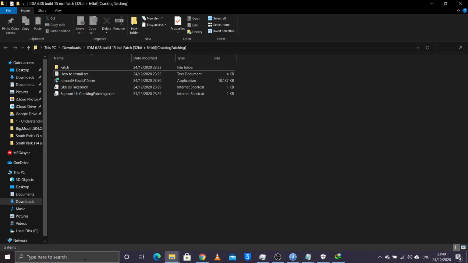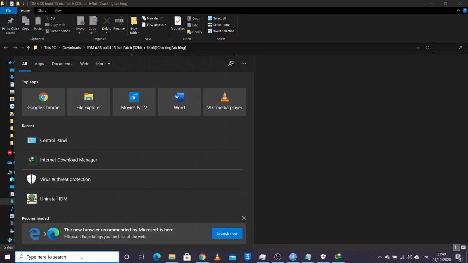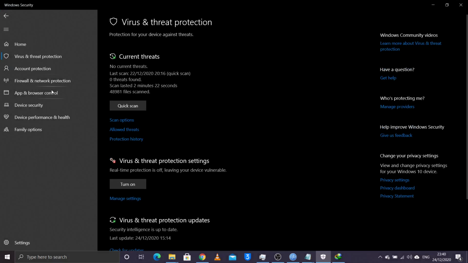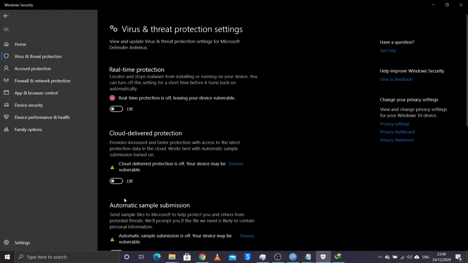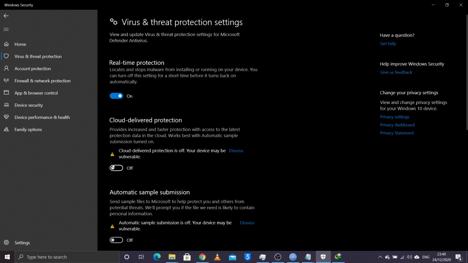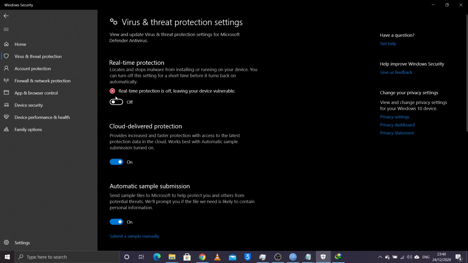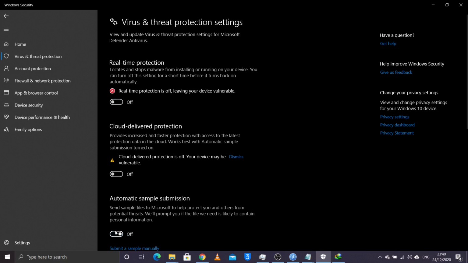So just go to the search right there and search for Defender, Windows Defender. So I'll click right there. What you have to do is go where it says virus and protection settings and go to manage. All these will be turned on, so what you have to do is turn this off.